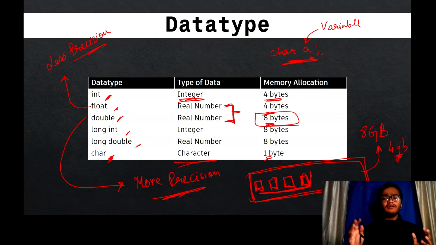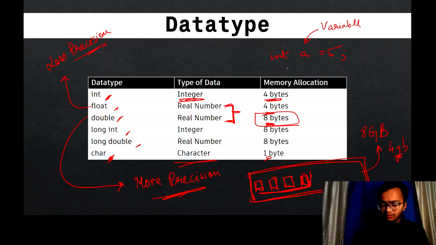Okay. Now if you want to assign a variable its value, suppose I declare a variable A to hold data of 5. Now 5 is an integer, so how do we declare it? int A equal to 5.